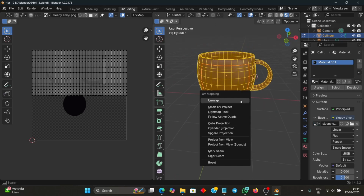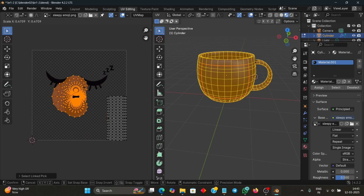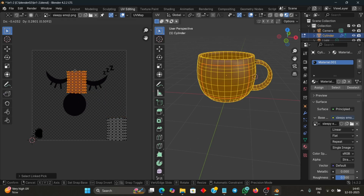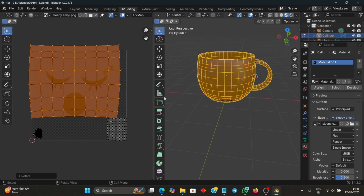Now press U, Unwrap. You'll see the cut face and the unwanted faces appear on the left panel. Select the unwanted cut, press L to select the full cut, scale it down with S, and move it away with G. Select the main face from the cut, press L, then move it by pressing G while dragging. Adjust it to fit the image using Scale, S, and Rotate, R.